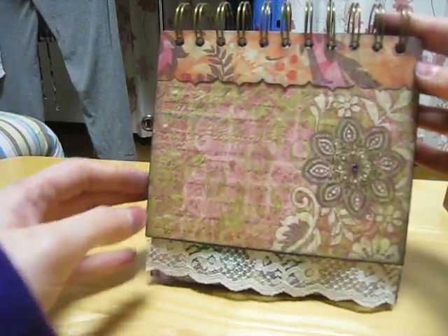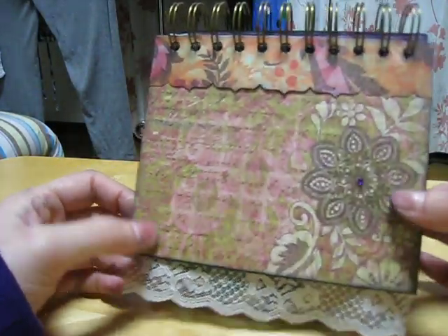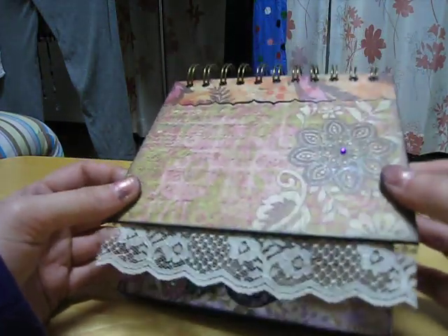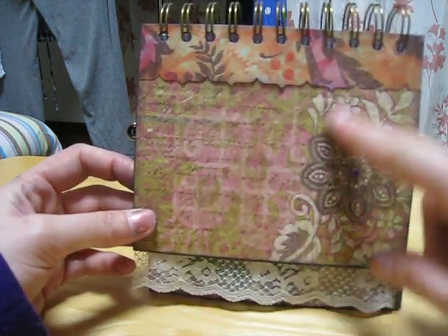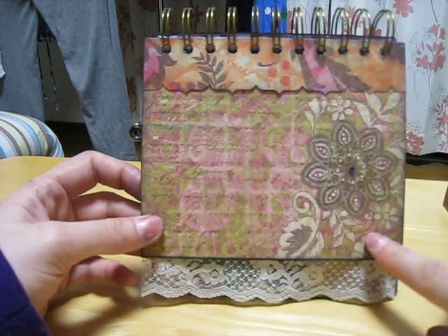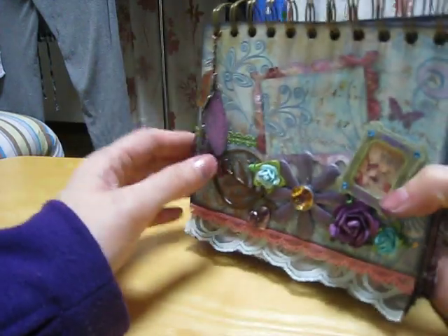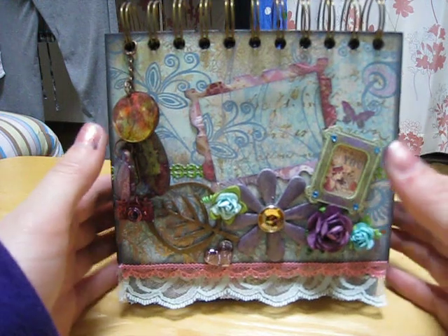The back is just like this — and I've got some Smooch on there, though it's hard to see. This is also open so I can put a picture here — I was thinking on the back. And then I'll write when this was created right here by me. So that is my Jubilee collection.